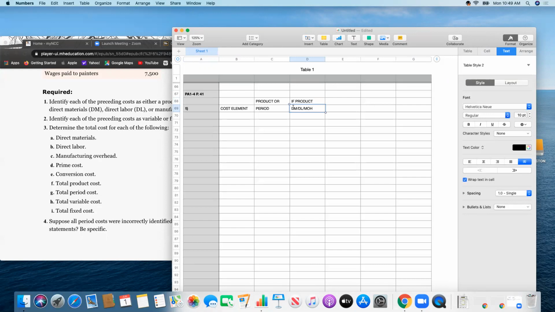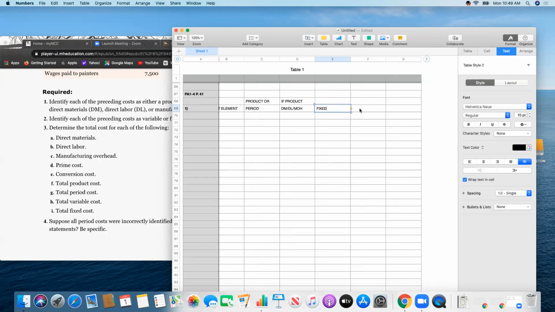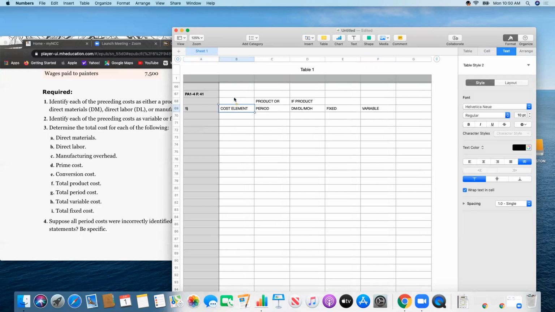Manufacturing overhead? And I'll do it this way, is it fixed or is it variable? I will just put an X. Okay, now again, when you're doing this problem on Connect, I think it's already pretty much set up like that.